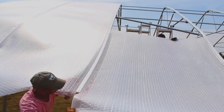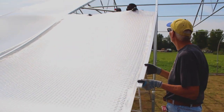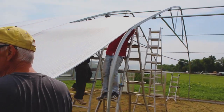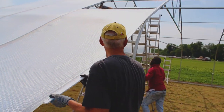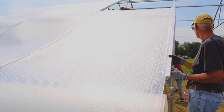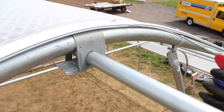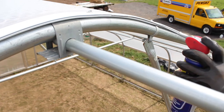As you can see here, the Solar App product does move through the channels pretty easily if you have the spacing correct. In addition to appropriately spacing your hoops, the manufacturer did suggest that if you're struggling to get it over the top, or you want to make sure you have an easy glide from one side to the other, you can actually spray lubricants such as WD-40 into the channel itself. Using WD-40 at the peak and at the bends makes it a little easier to get the Solar App to move.